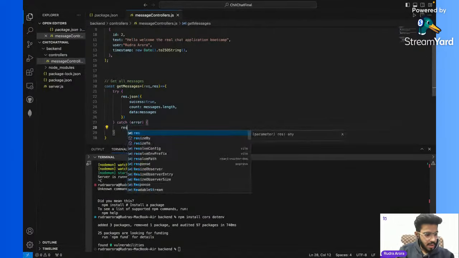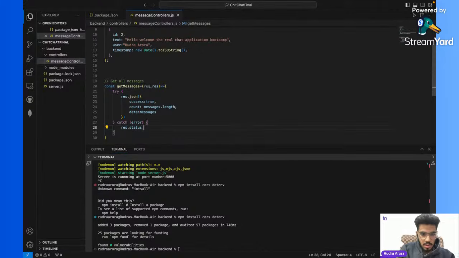Otherwise you have to res.status(500).json.